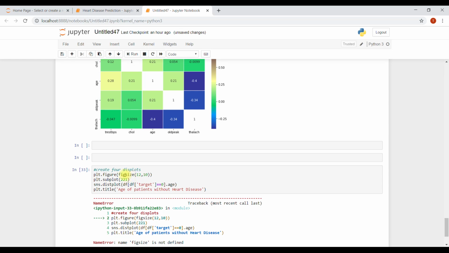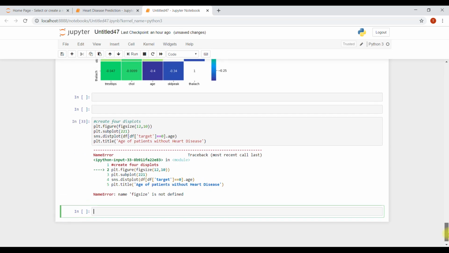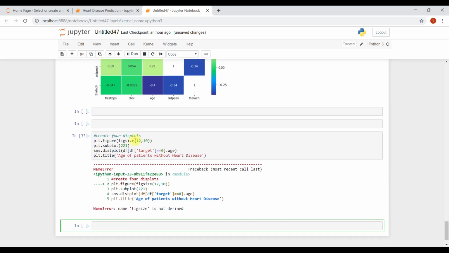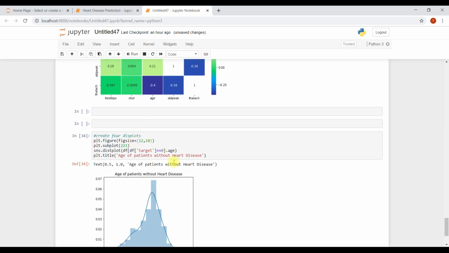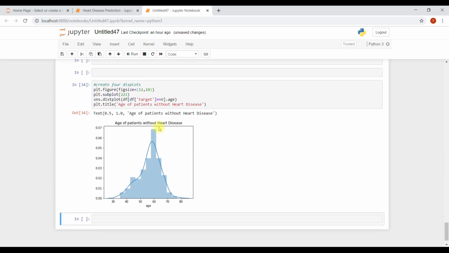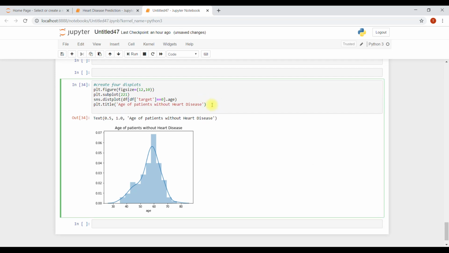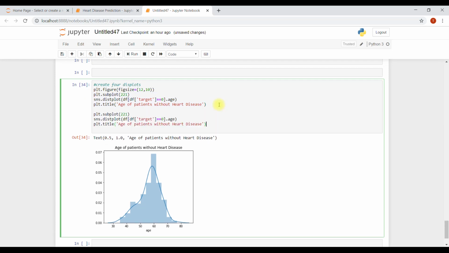Really? What is this? Oh, okay, it's equals, not that. See, age of patients without heart disease, and now we're going to make it for patients with heart disease also. We're just going to copy from this. Now 2.